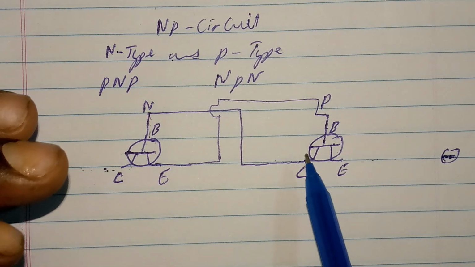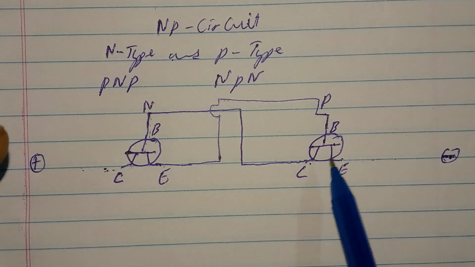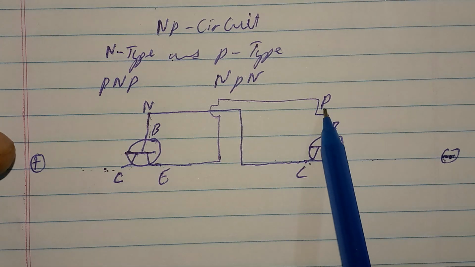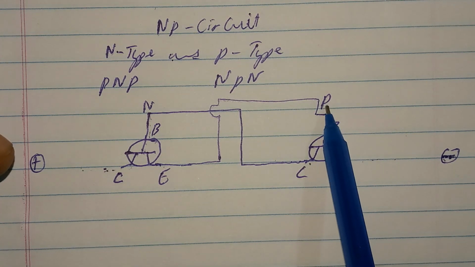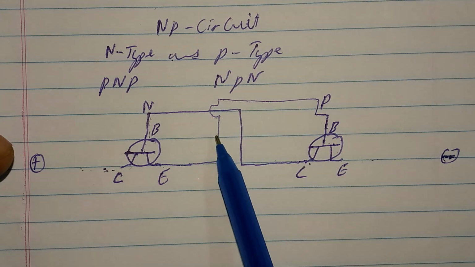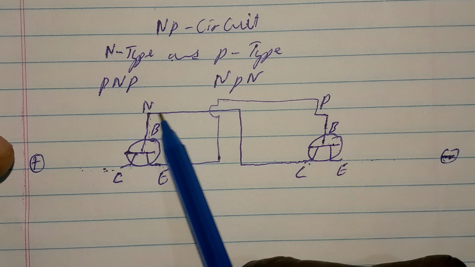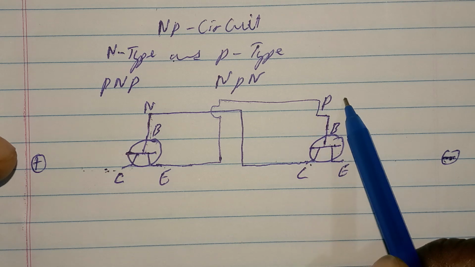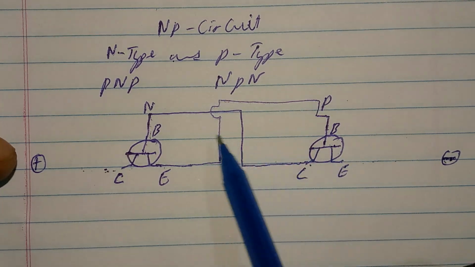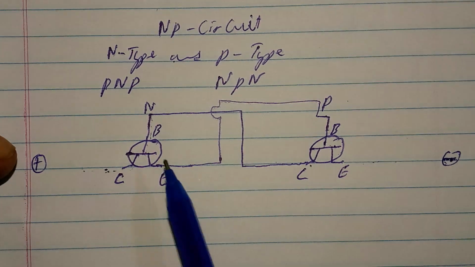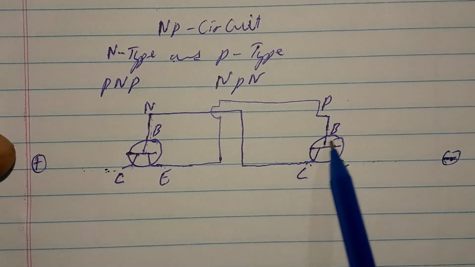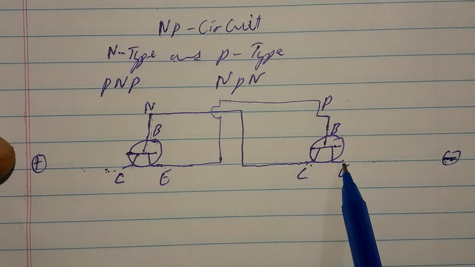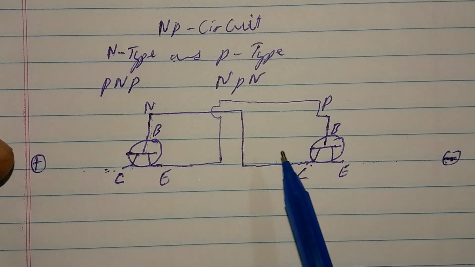This is just working in such a way that this transistor is going to control the base voltage of this P-type transistor, as well as the P-type transistor is going to control the base voltage of this N transistor. If there is no voltage here, the whole circuit will be switched off automatically. And also, if the base voltage here is not connected to the negative, it's not traveling past through this P transistor type to the negative, the whole circuit is going to be off.